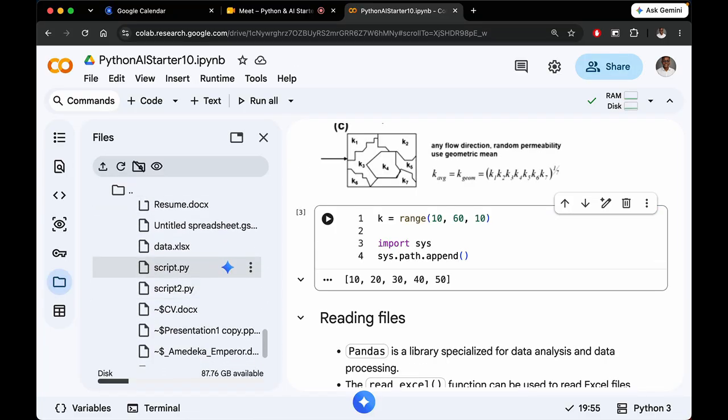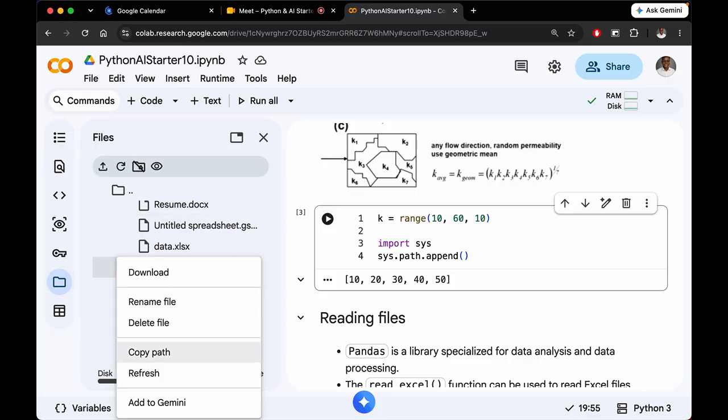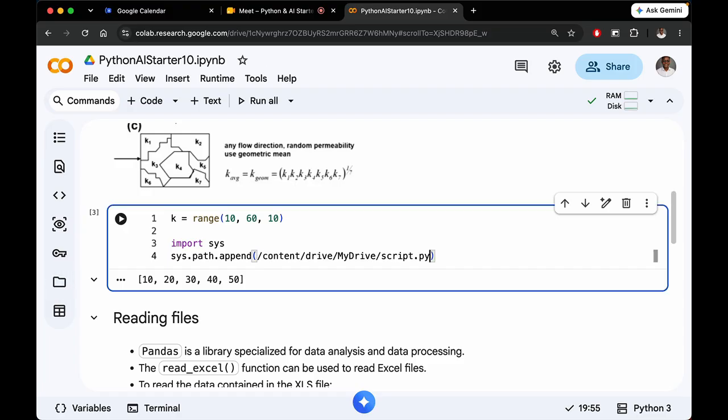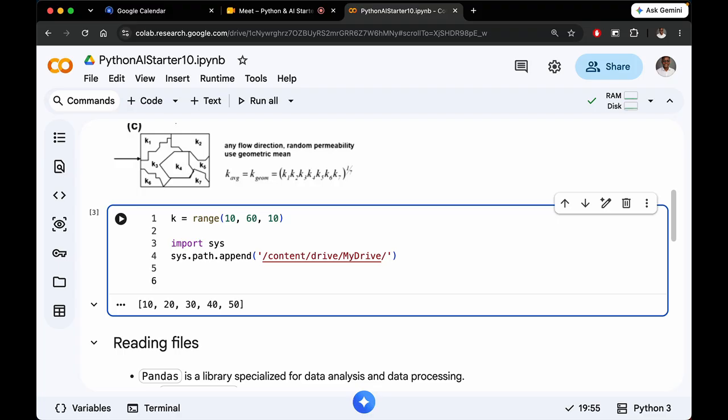So you locate the script module in your Google Drive, and then you copy the path. Then all you have to do is paste that, and you're only interested in the location, not the script itself. And make sure that it is in between quotes, either double quotes or single quotes, it all works fine.